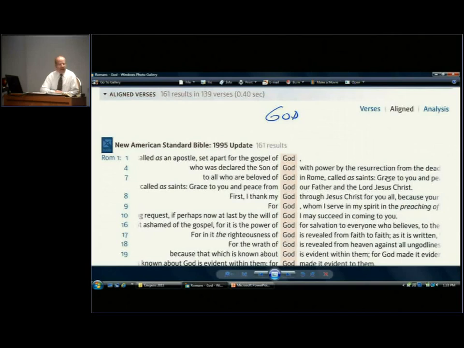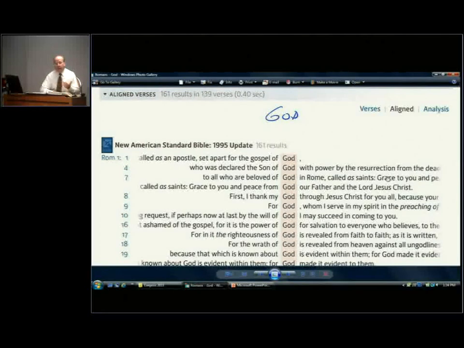Now, what is going to tip me off that this is a key word, a prevalent word in Romans? You will learn, when using your Bible software, your Logos, to generate what we call a master list. That master list is going to have every word broken down by number of occurrences, from the most all the way down to all those words that occur one time. As you're analyzing this list, you're struck with the fact that outside of "and" and "the," God is the most recurring word in the book of Romans.